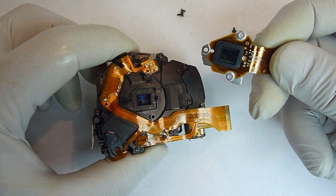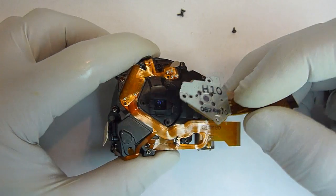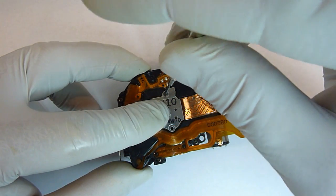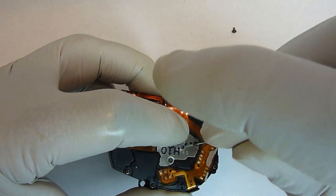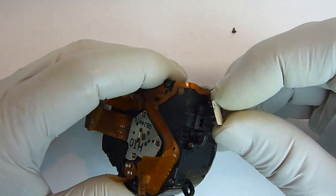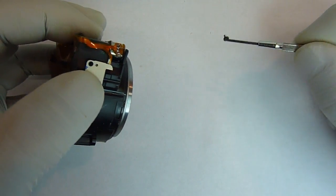Now we'll put the CCD back on. Before we do though, we'll look again just to make sure that there isn't any dust in there or on the CCD. There's 2 pins on here that will line it up. Just lay it on top, then put the 3 screws in. The last thing we have to put on is a small circuit board that has a sensor on it. Just put it inside, make sure that the little hole lines up, and put the last screw in.